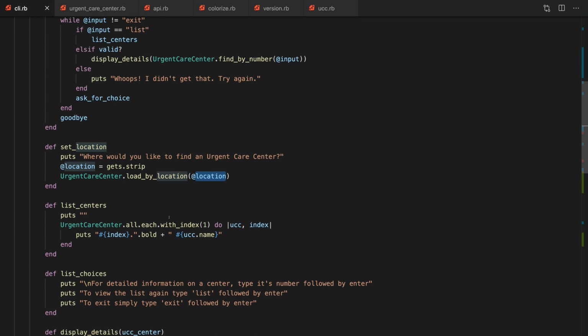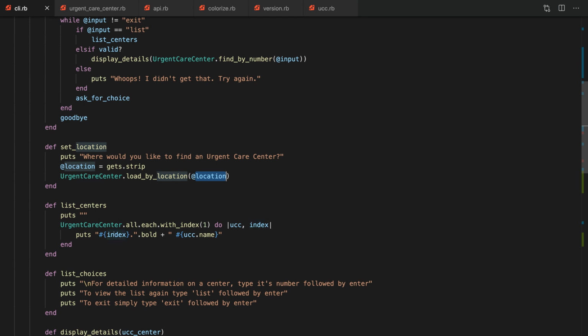But then what happens is we list the centers like you saw. We use that all to select all, and then we do each with index. We make it start from the first one. And there are two temporary variables here.